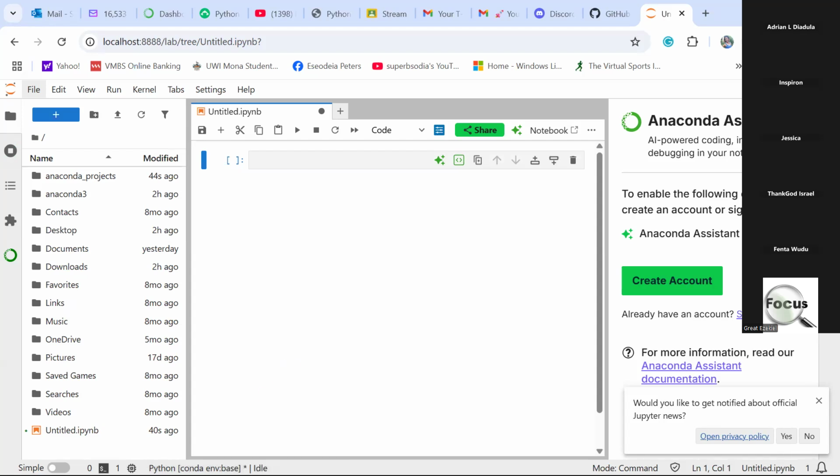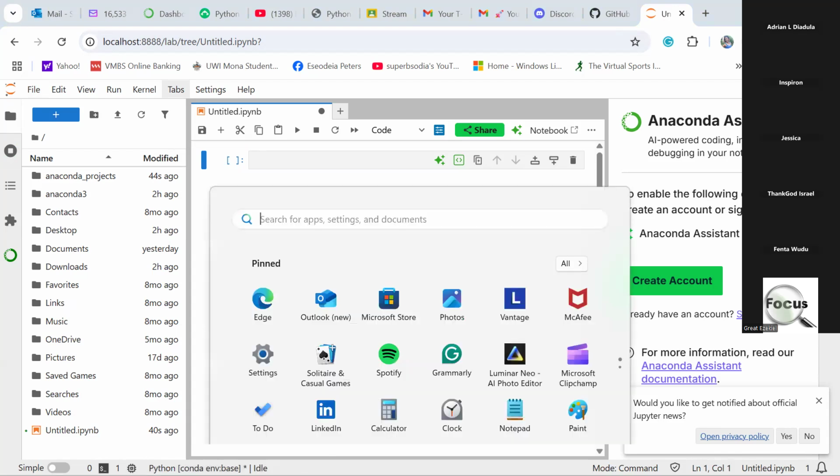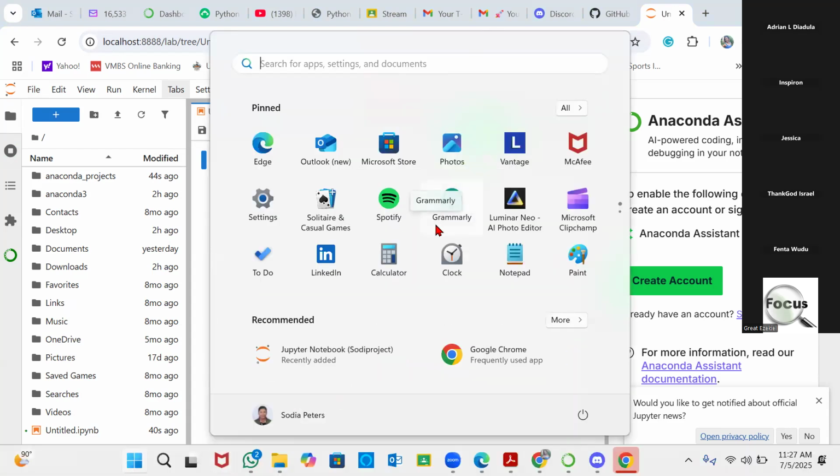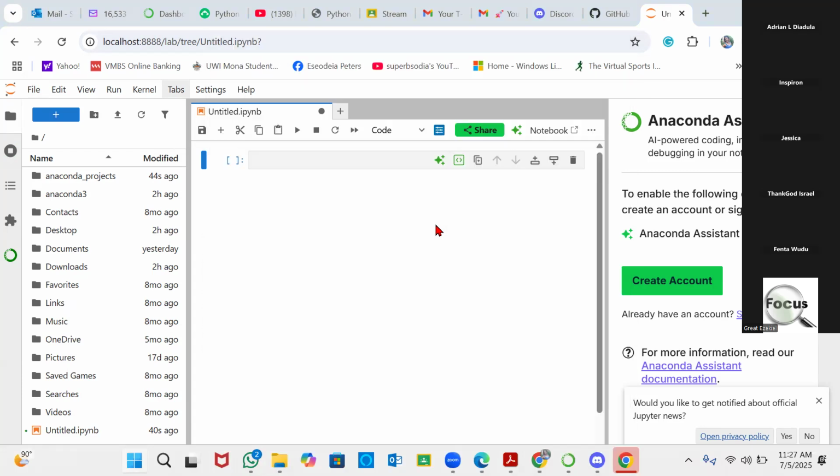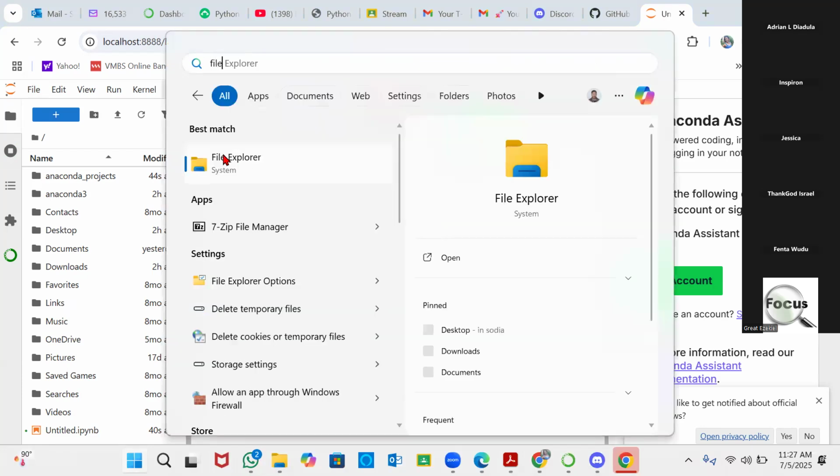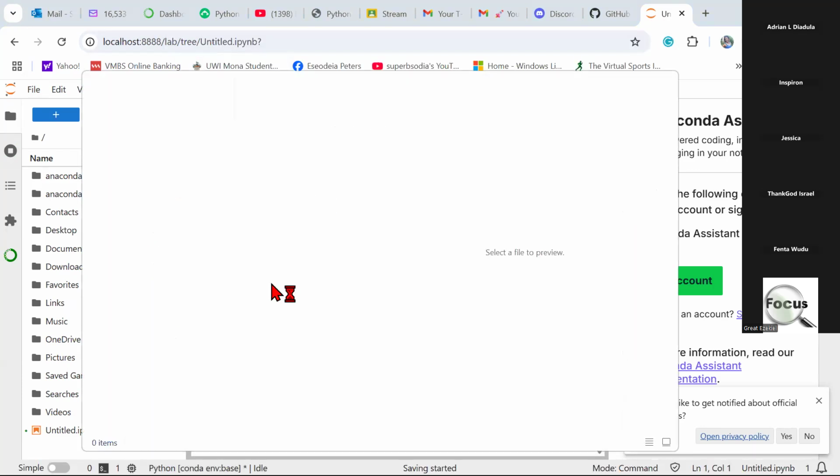Go into that folder and create a folder called Sodia project. That has to be in your My Documents.